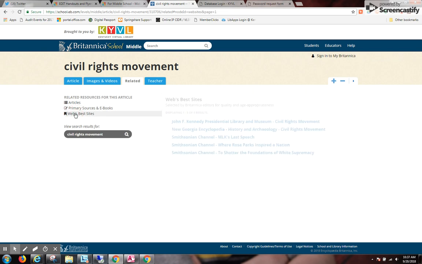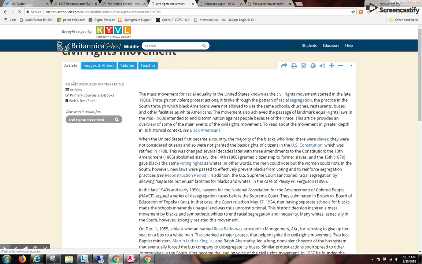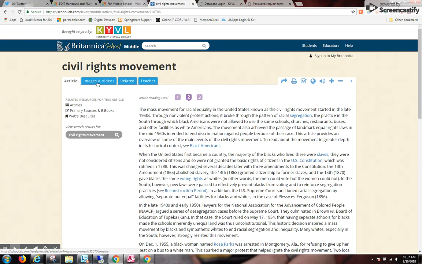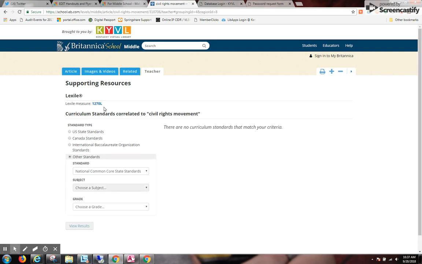And then Web's Best Bets are links from the Britannica editors on where you can go on the web for additional information. There's a tab for images and video. So we have a couple of things here. And then under Teacher, this is where your Lexile is listed. You can also look at state standards.